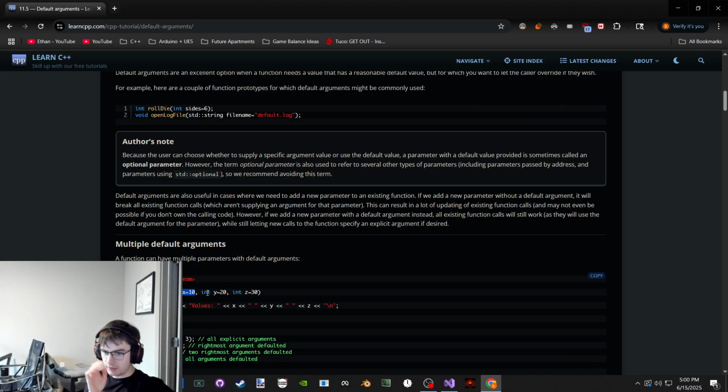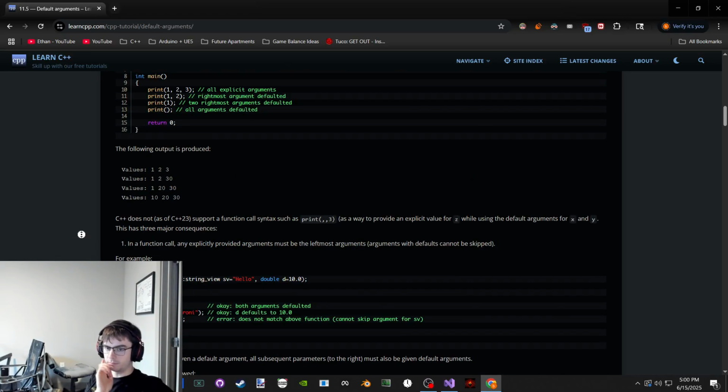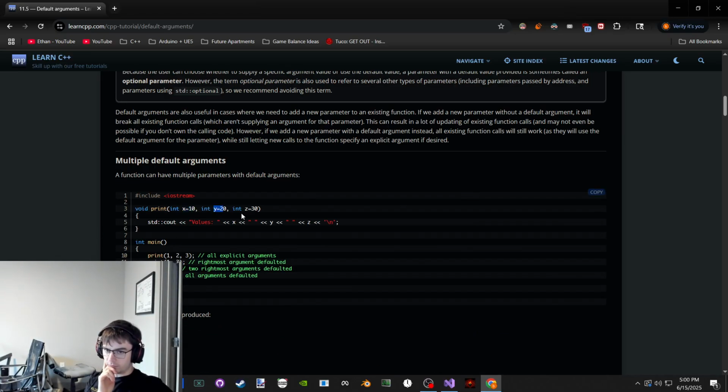But I can't say use 10 and 20, so I'm going to call the function print 40. No, it's going to print 40, 20, 30. It's not going to print 10, 20, 40. So we have to call it properly. I don't like that, but it is what it is.